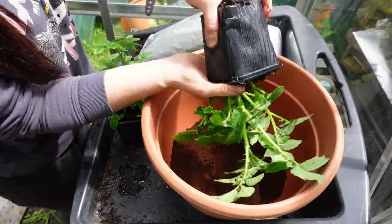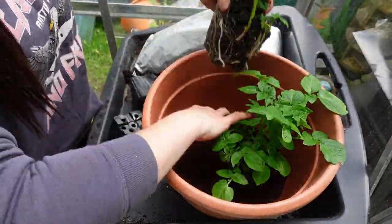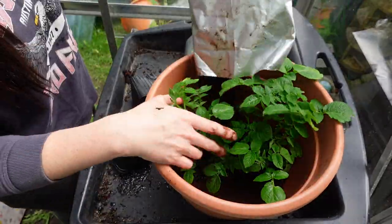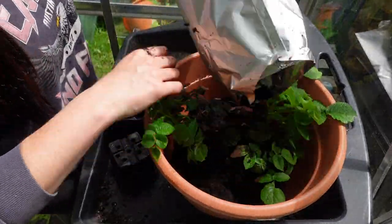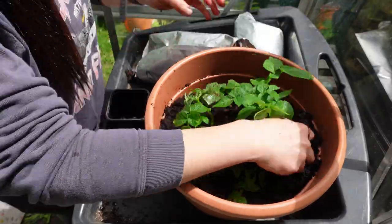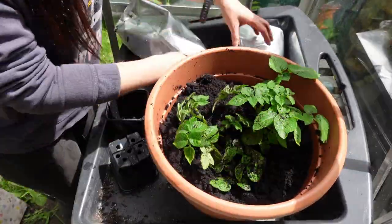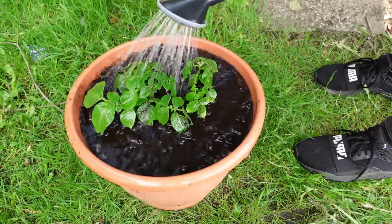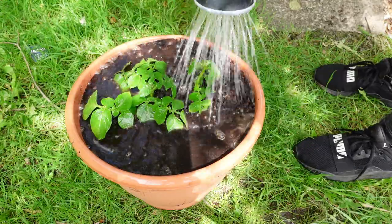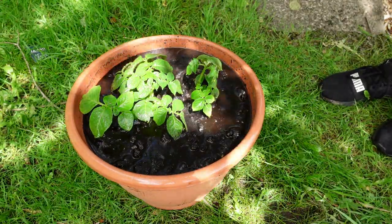On the 10th of June I decided that the potatoes looked big enough and healthy enough that I could transplant them straight into the coffee grounds, which would give them a really good chance to get going. It was pretty straightforward — I put them in and gave them a water. I was quite surprised actually to see how long it took for the water to penetrate through, probably like when you're making filter coffee.